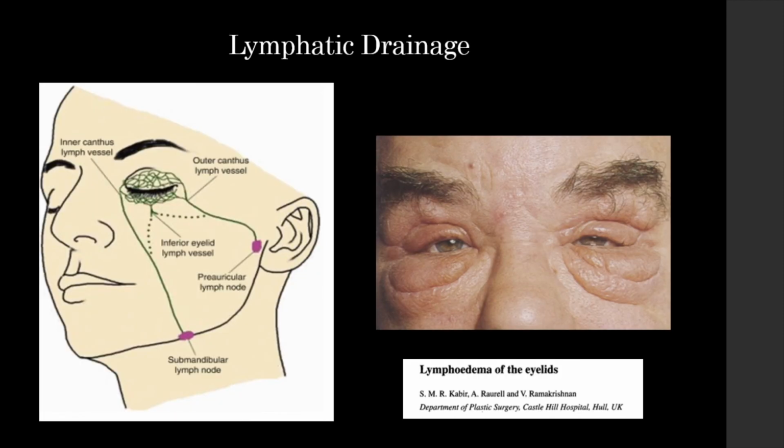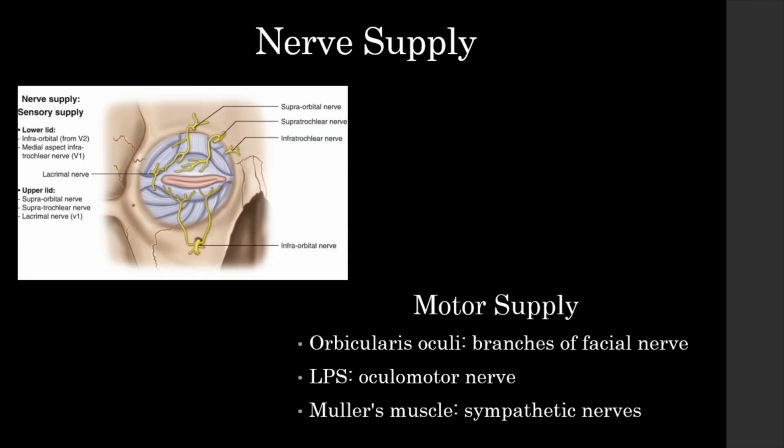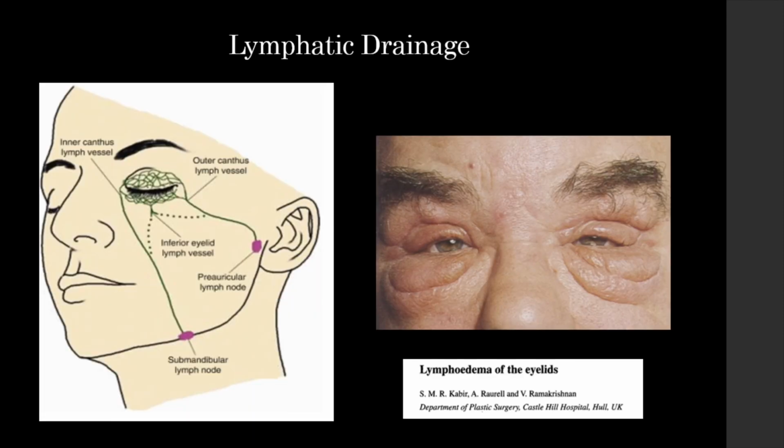Thank you. Next. Lymphatic drainage. Wait. Sorry, one more thing I wanted to add. We also give a frontal nerve block. When you want to do ptosis surgery, you can do it. Where is your oculomotor nerve here? Superior division. It is right in the center of the eyelid. So we give a frontal block many a time when you want to do a ptosis surgery. That's all. Thank you. Next. Lymphatic drainage.